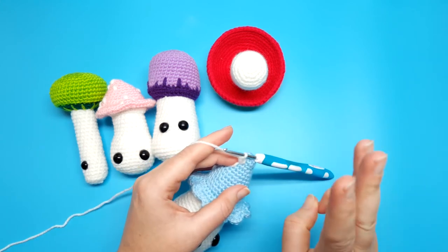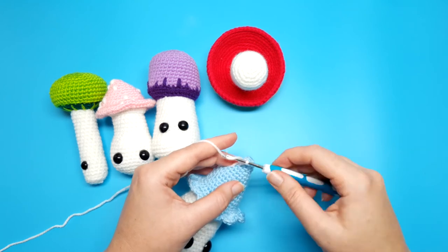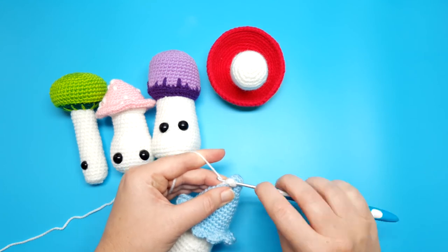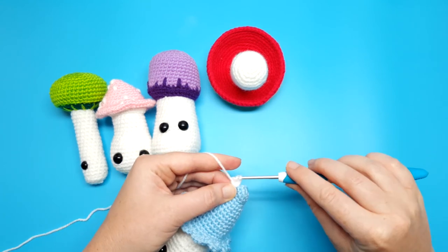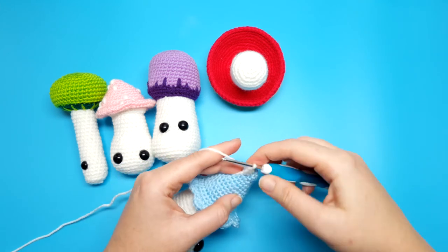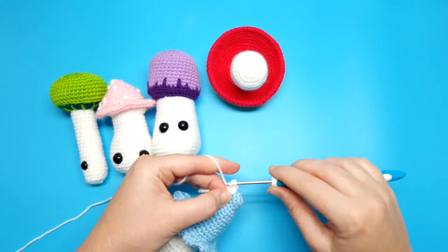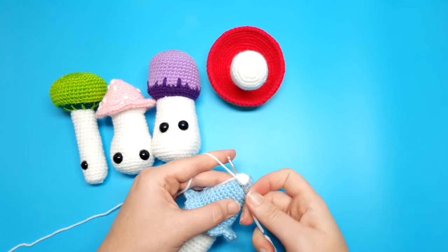We're going to do this three more times, all in that same stitch we've already worked into. Yarn over, into the stitch, yarn over, pull through, yarn over, pull through the first two loops, yarn over, and then pull through the last two. Twice more. And two.